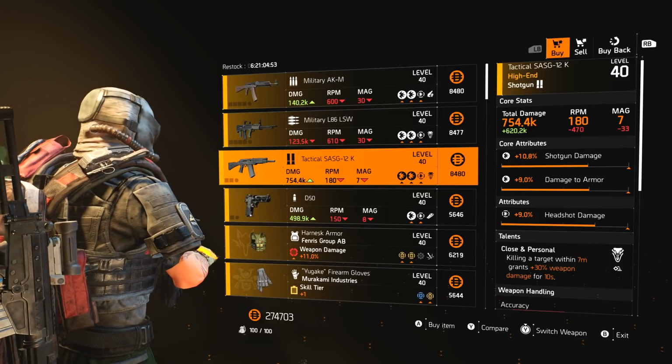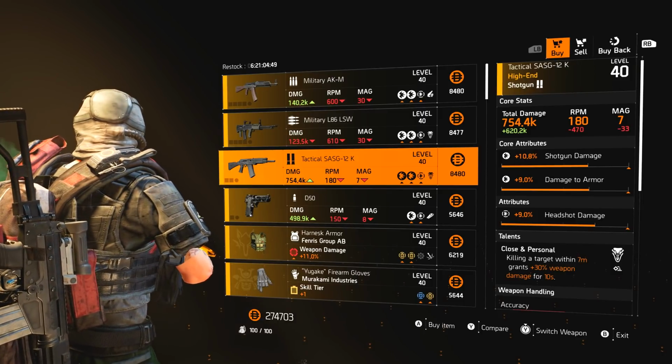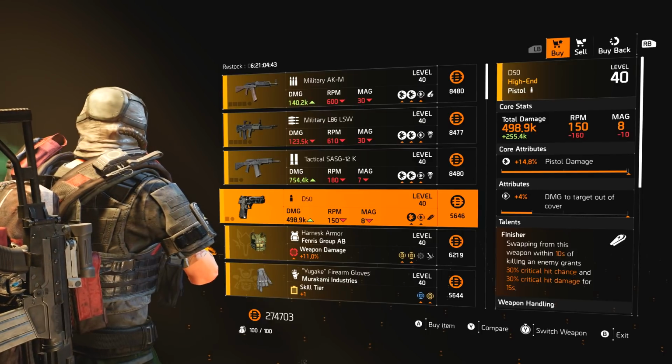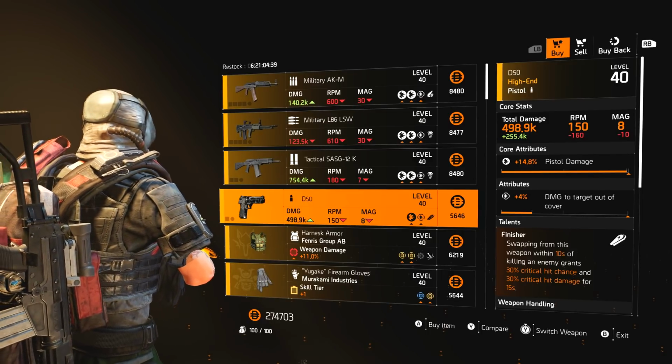That works. It's got headshot damage, damage to armor, and shotgun damage. Unfortunately, the core attributes are quite low rolled, especially the shotgun damage. You don't really want a headshot damage on there, so that's unfortunate. Got a D50 pistol with almost max pistol damage, and then low damage targets out of cover, 4%.